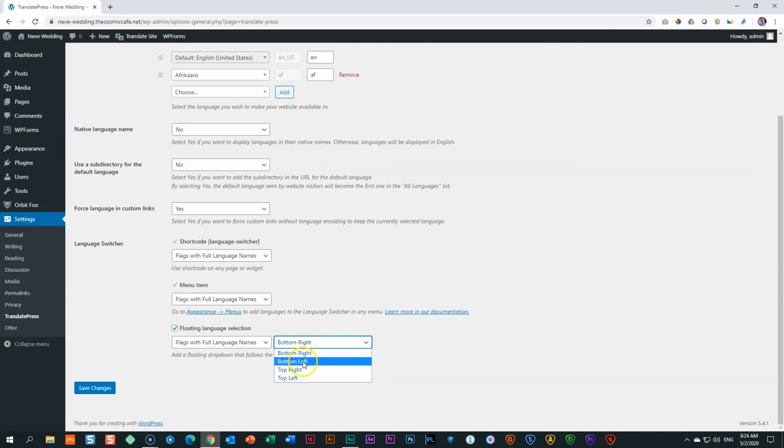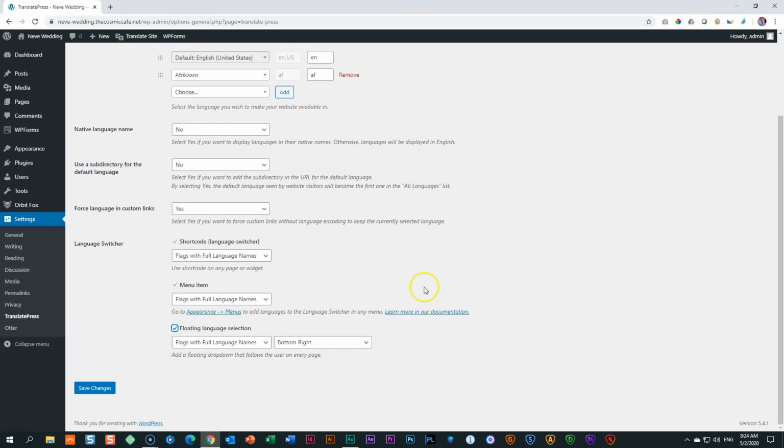This would have also been cool if it was like, you know, on the sidebar almost, on the side to the right, side to the left. Something I could maybe tell the guys over there at TranslatePress. This one we have seen. If you don't want to use it, you deselect it over here, it will be removed.